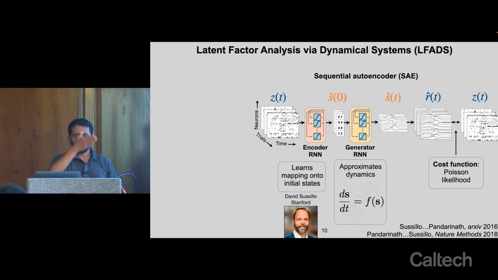So you have the initial state of that network, and then those recurrent connections tell us, okay, on the next time step, how should their activity change? And then on the next time step, et cetera. So it only really gets one time step of input, that first initial time step, and it needs to generate the rest of the trial based only on the rules that it's learned, those recurrent connections. Does that make sense? Okay. So that's why we're hoping that generator network is approximating those dynamics, those rules, by learning the right recurrent connectivity.